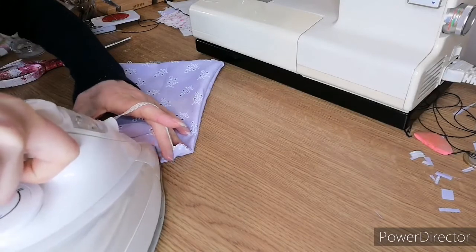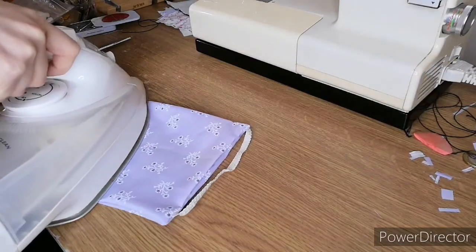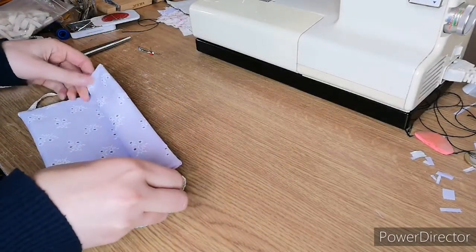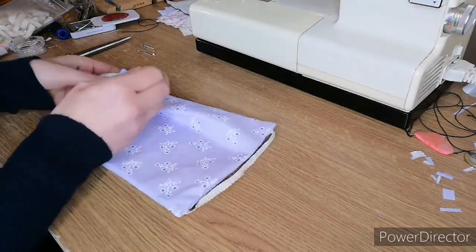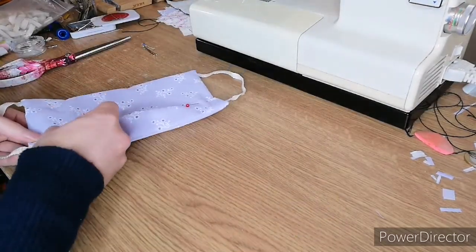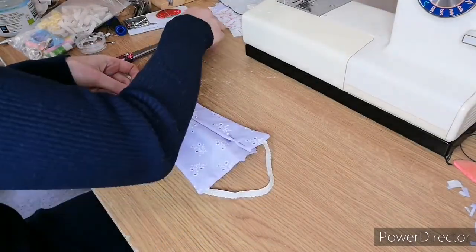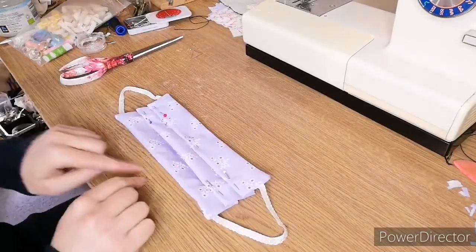It's just another way to keep it in place before you actually sew it all. And then I'm just going to quickly go over the whole thing. Now we're going to make our pleats. Now it's ready to sew.